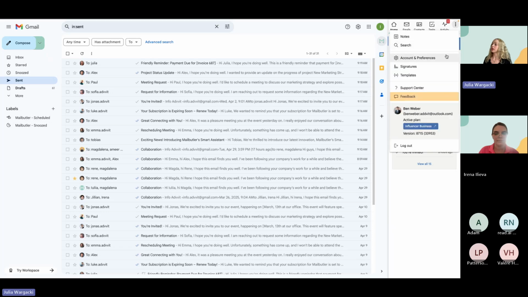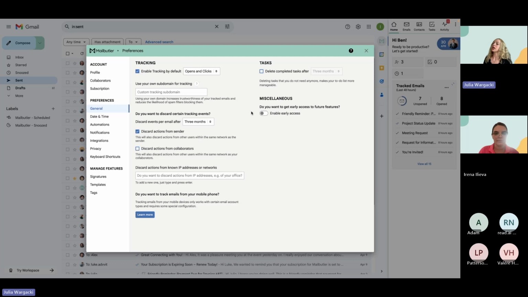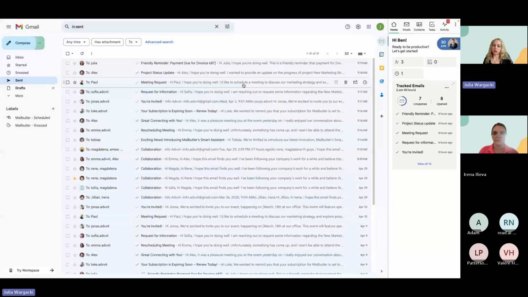You click it, then you select account and preferences, and then you go to the general tab. Here at the top, you would select opens and clicks in the drop-down. And then just send an email, and you gain powerful insights into tracking information.